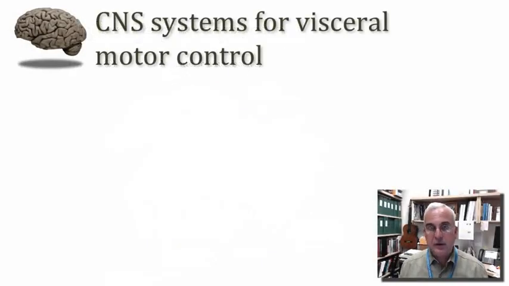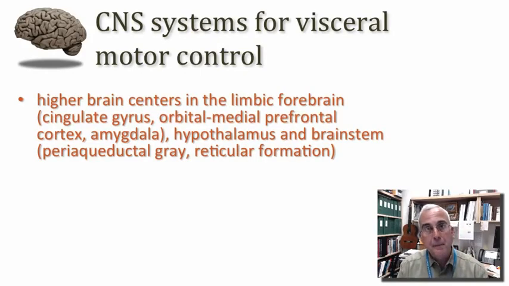Okay then, well let's consider the systems within the central nervous system that organize our visceromotor output. So first speaking very broadly, and then we'll begin to look at each division in terms of structure-function relations. Beginning up in the forebrain, we will talk about higher brain centers that are principally in the ventral and medial aspects of the forebrain, those parts of the brain that we associate with the limbic system, or as you'll hear me talk later, I prefer the term limbic forebrain rather than limbic system because there's really not one system associated with this set of structures, but probably multiple systems that have different kinds of functions.